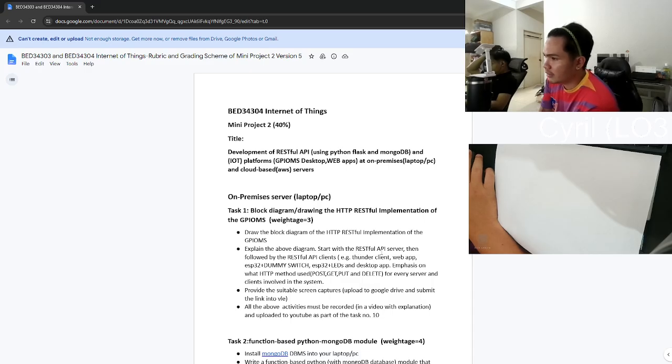Start with the RESTful API server, then followed by the RESTful API client. Example like Thunder client, web app, ESP32 dummy switch, ESP32 LED, and desktop app. Emphasis on which HTTP method used, post, get, put, and delete, for every server and client involved in the system.